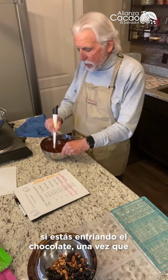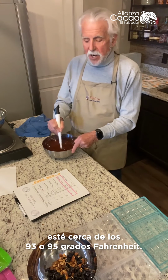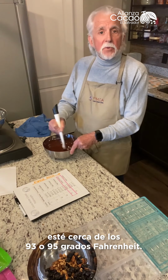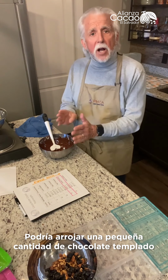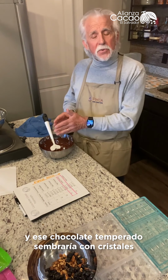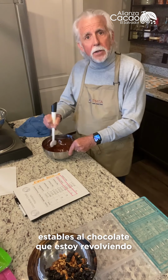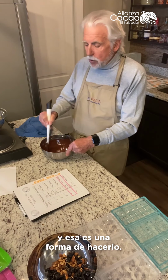If we were cooling this chocolate down, once I got to be around 93 degrees Fahrenheit, or 95 degrees Fahrenheit, I could throw in a small amount of tempered chocolate. And that tempered chocolate would seed with the stable crystals, the chocolate that I'm stirring, and that would make it tempered. That would automatically temper it. And that's one way to do it.